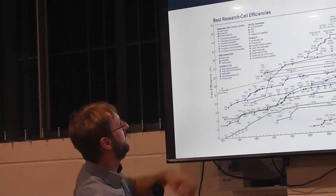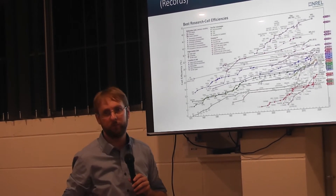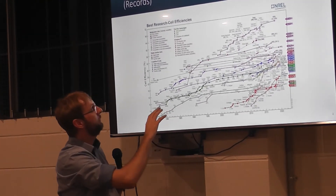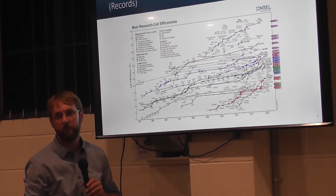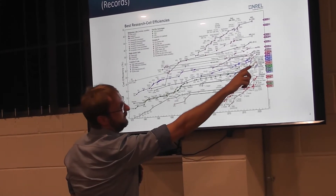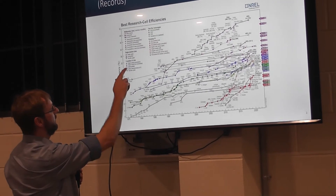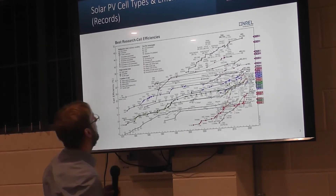There are different technologies. We've got crystalline cells, then single junction and multi-junction. We also have thin film — thin film was always a lot less efficient. I think Kodak was the first company to actually print thin film solar panels. They are really low efficiency; however, they came up to about 23% as well, but again that's just a record — it's not a consumer product. The multi-crystalline cells are the ones we most often see in the consumer market.